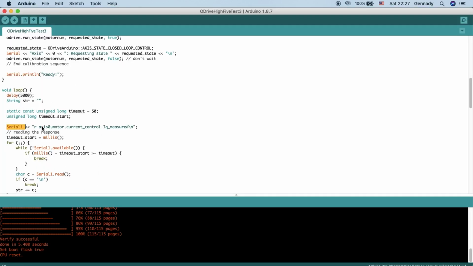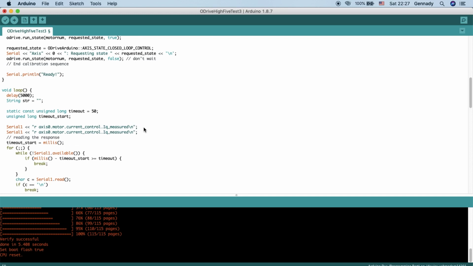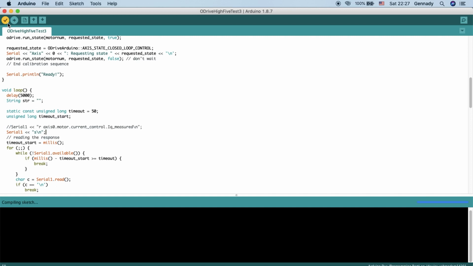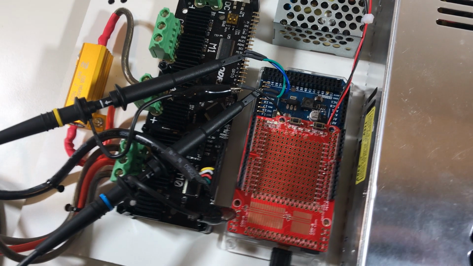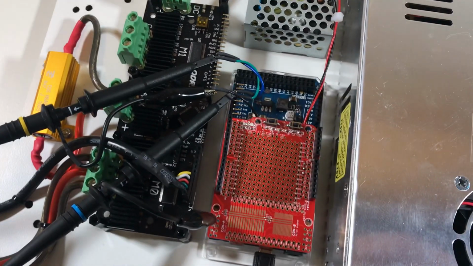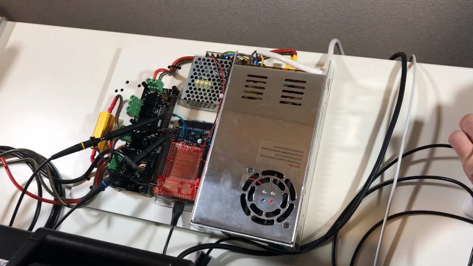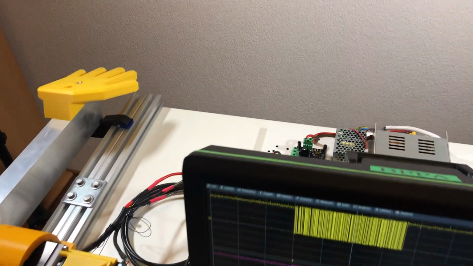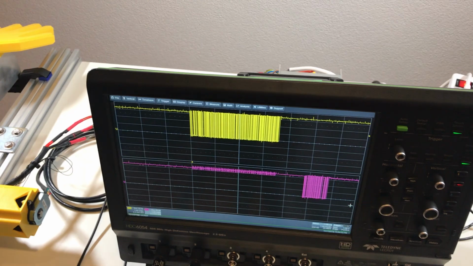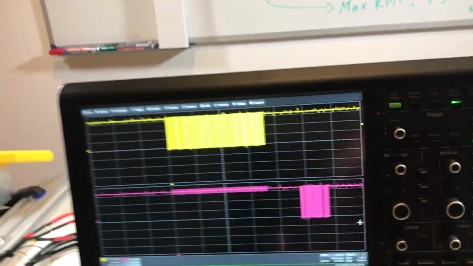Now we're going to change this long string for the short one, just S. So copy, paste. This is just S, and this line should be commented like this. Perfect. Compile and flash. So I connected again the communication for the Arduino, this one. The power is on. This is the old values. And now let's see how it works.